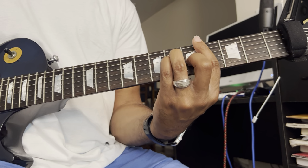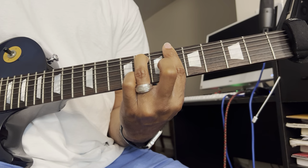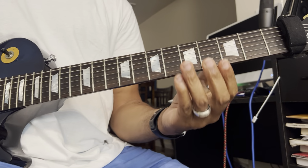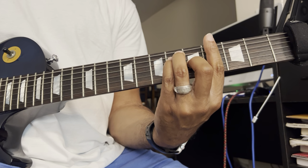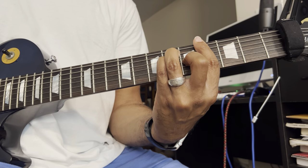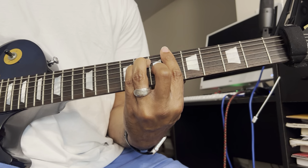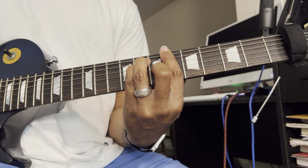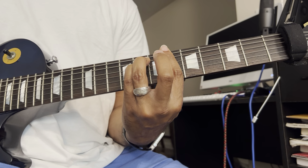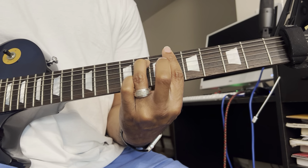Now what we're going to do is play the next chord, which is an A minor chord. And I'm going to show you an easy way to play this chord. Let's go back to this chord. What I want you to do is move this chord up one whole two frets. One, two. Now what I want you to do is take your middle finger off and take your pinky finger off. And now you have the A minor chord.